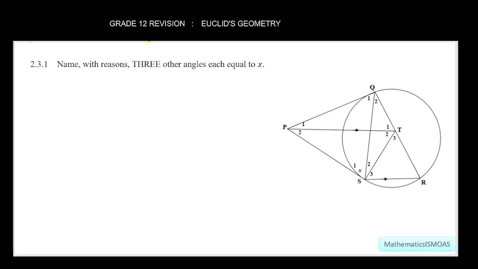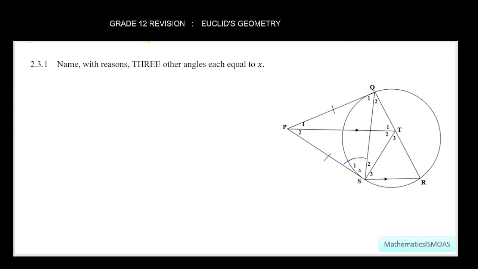Okay, the first angle which is equal to x is what? Angle S1. But remember, we were told that PQ and PS are what? Tangents. Therefore, we can say PQ is equal to PS. These are tangents drawn from the same point outside the circle. And the reason that we are using this theorem statement is because once we can identify that PQ is equal to PS, it means triangle PQS becomes an isosceles triangle. Therefore, angle S1 will be equal to angle Q1. Therefore, Q1 will be equal to x.